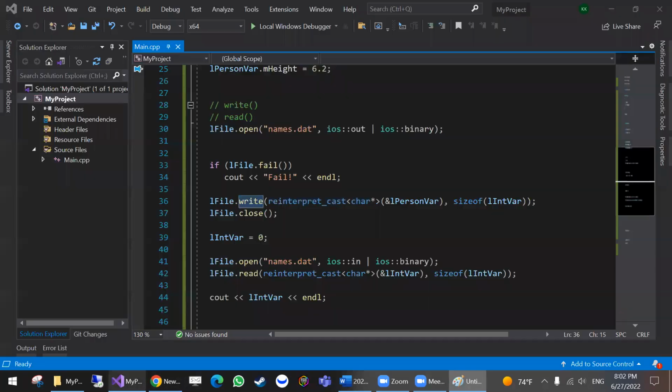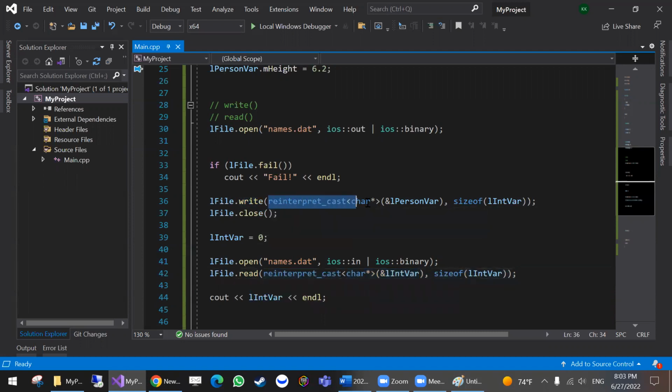I can hack it. I can trick this method and tell it, hey, you see these 10 characters I'm giving you? I need you to treat it as an address of a character, but read or write this many bytes. So if it's character, it's 1 byte. If it's integer, it's 4 bytes. So imagine this as the starting address of my storage. If I'm writing, this is the starting address where I'm writing from. If I'm reading, this is the starting address of where I'm reading into, sorry.